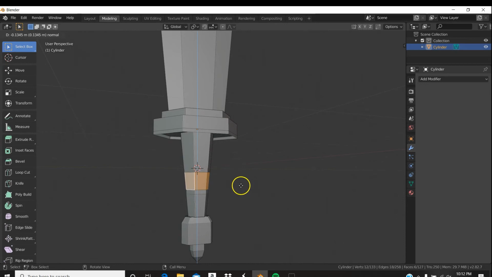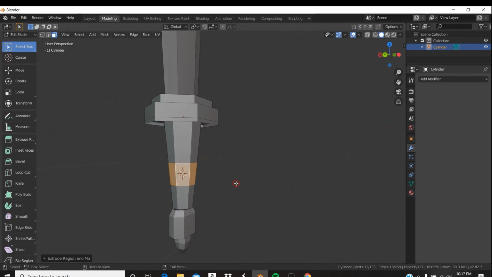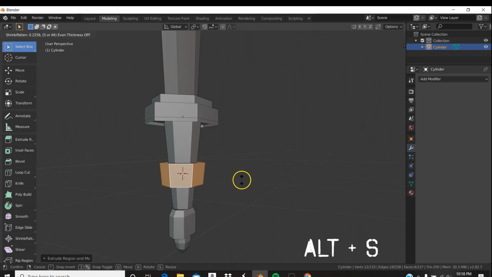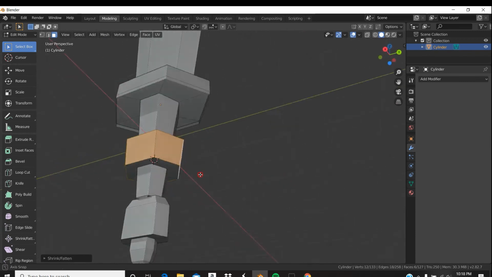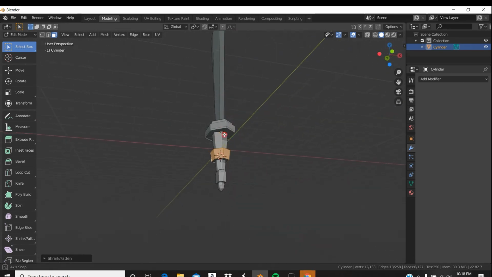So we do that, and if I wanted to extrude, I can only extrude up and down, because I'm selecting faces from not an open space. So if I want to extrude and scale this little part on the normals, I select it again, hit Alt select to select the whole loop, and hit extrude, then Shift right click so it goes to the same position, and we scale it on the normals with Alt S, and we start scaling to make this cool little design over here. I'm making our super high poly sword more interesting and appealing.